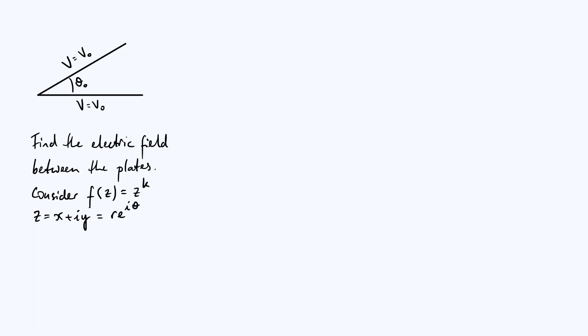Now in this problem, the electrostatics problem that we're trying to solve, we are looking for the solution for the electric field in a sort of wedge-shaped region. That kind of suggests that the natural choice of coordinates is going to be polar rather than Cartesian. And so this re^(iθ) form of z is going to be more useful here.